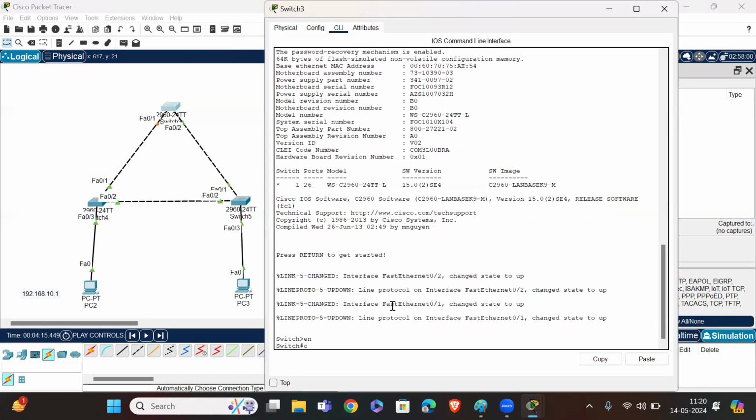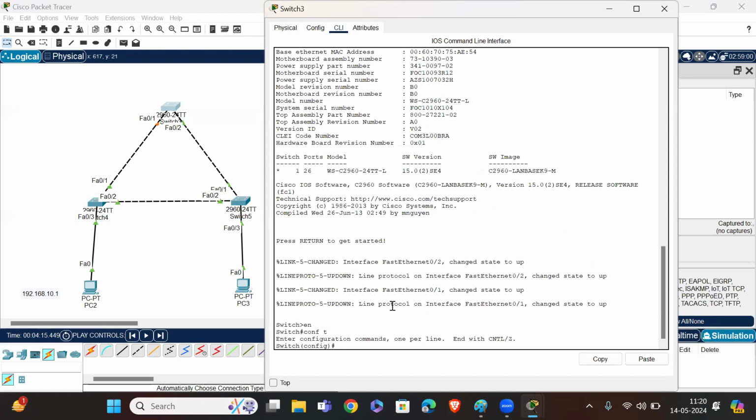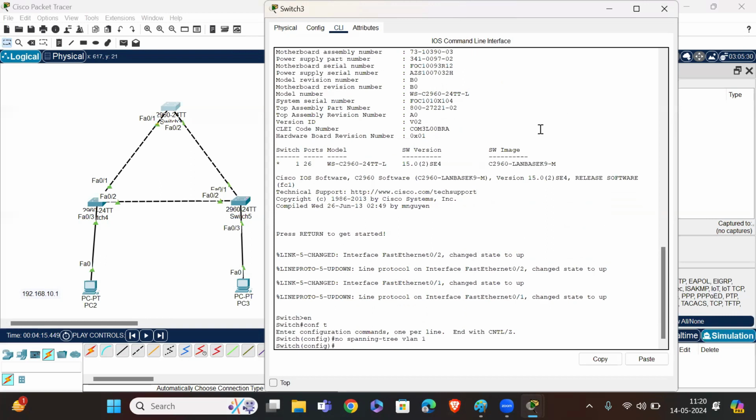Enable, configure terminal, no spanning-tree VLAN 1. Done.